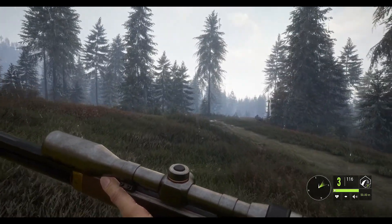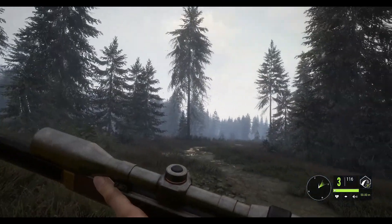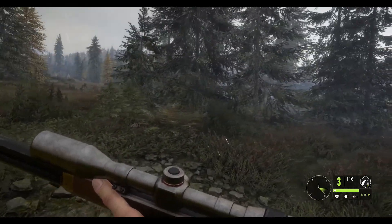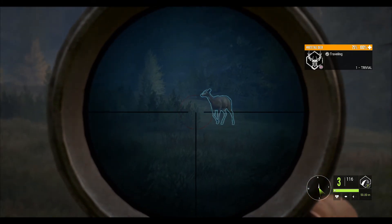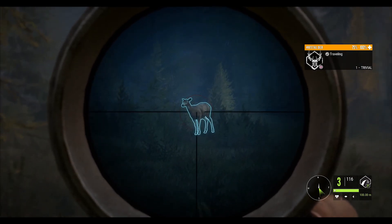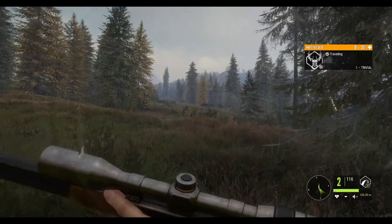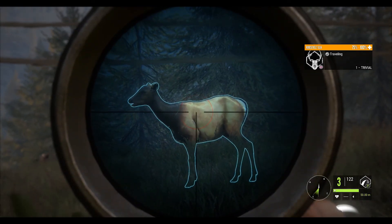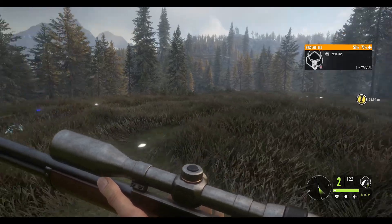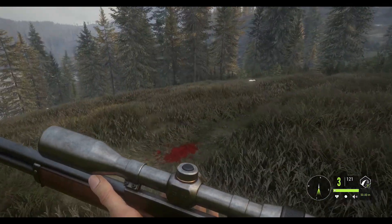I apologize again for the noise of the rain, but I have changed the day four or five times in a row, and within five minutes it starts to rain every time. Such is life, so I guess we will be hunting in the rain. What have we got over there? Another white-tail, probably about a hundred out. Let's see if she'll stop — we'll try to get her knocked out. And we dropped her. Apparently that was a little low for spine, and we caught only a lung. But that's alright, should take her down.